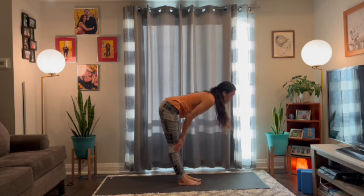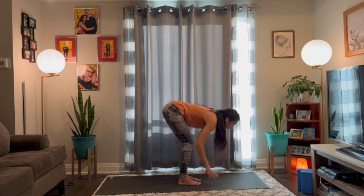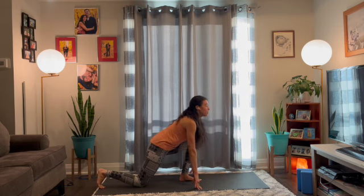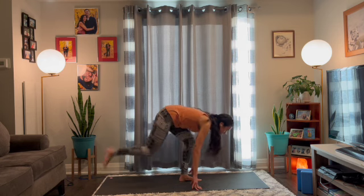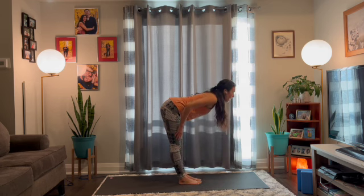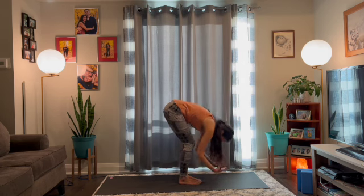Inhale, halfway lift. Exhale, plant your hand, step the right foot back, lower your right knee. Stay high on your fingertips and try to shine the chest forward, straight spine, shoulders back. And then look down, step forward with the right foot. Inhale, halfway. Exhale to fold. Inhale to stand.